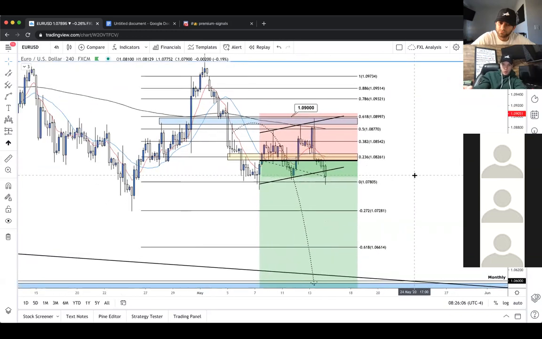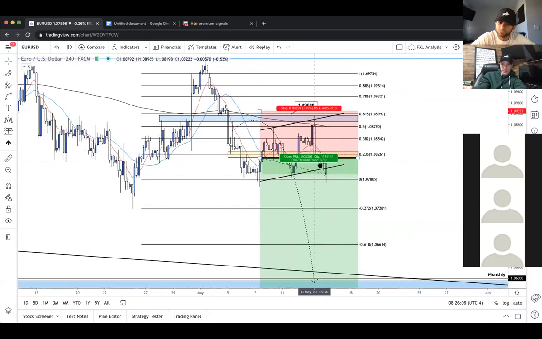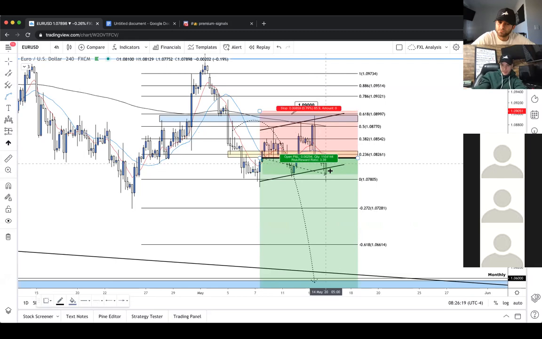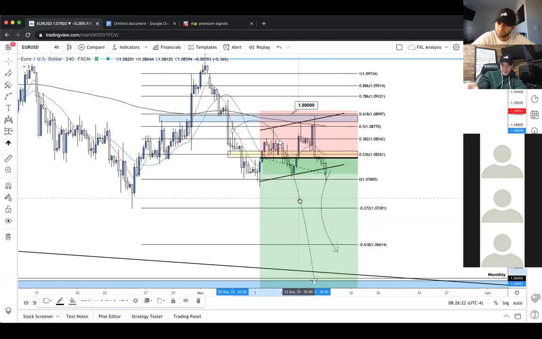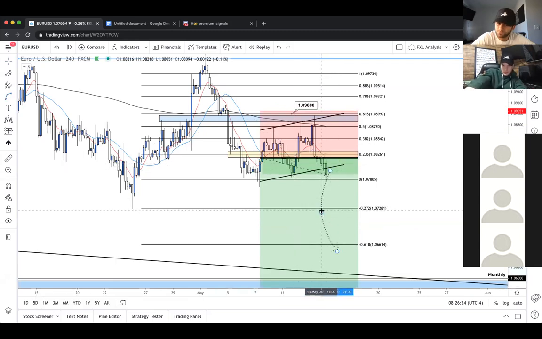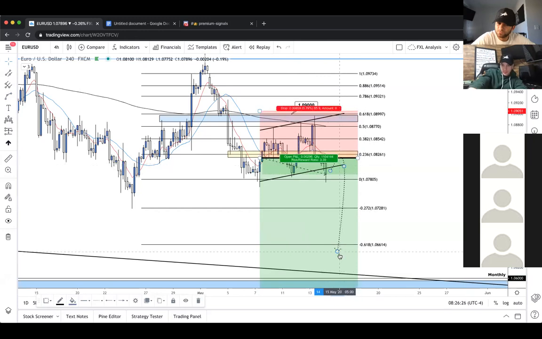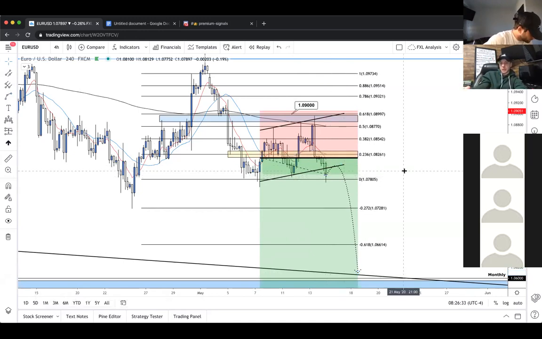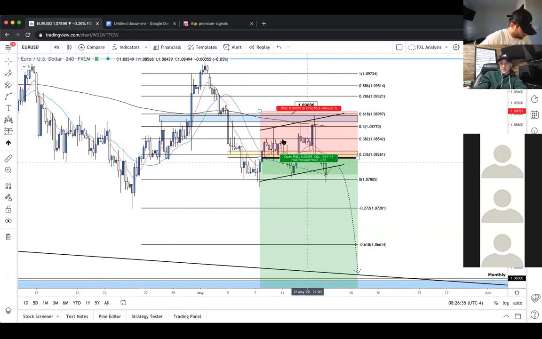We were short on this, and then it actually came back to entry, in which case we closed after having identified this pattern where we just want to get in on a more conservative entry. So something like this would be ideal. Let me get rid of this actually. So something like this would be ideal. Nice little retest, and then strong bearish volume, bearish setups, which could take us to new lows. That would be ideal.